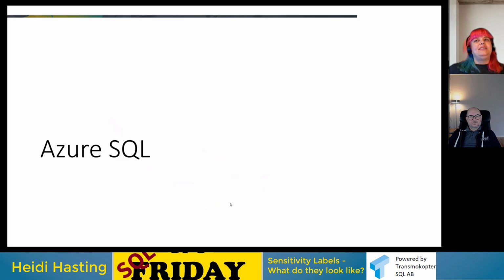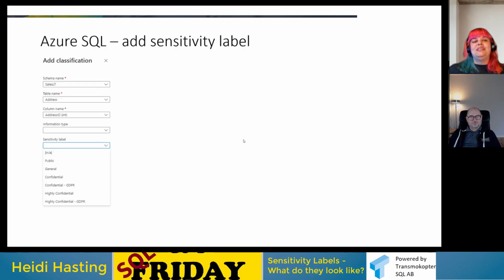Azure SQL, over to the Azure side of the fence. And this is where we kind of disconnect from Office 365, sadly. At this point, we've gone rogue. Well, not rogue. I think they kind of had it first. But Azure SQL goes, hey, I'm all for sensitivity labels. You'll find it's under classification, and you can apply it right down to the column level. But you'll notice this list looks a bit different to what you've seen in the previous screenshots. It is still the same tenant in a way, because Office 365 is a tenant, Azure is a tenant, an org tenant, they interchange.